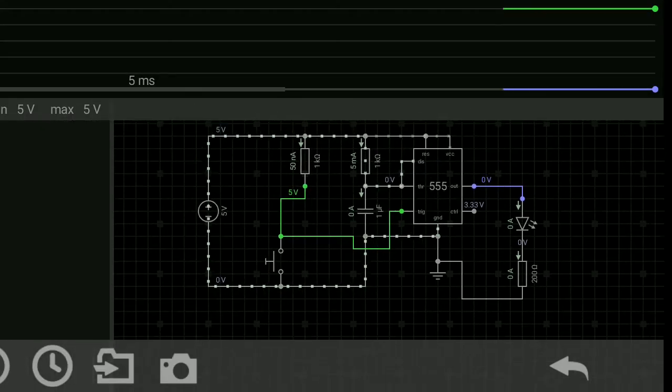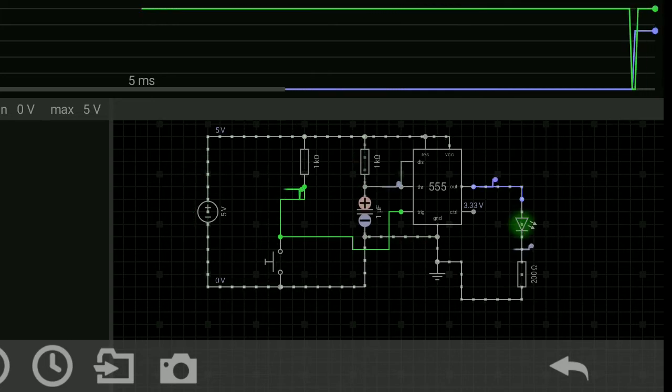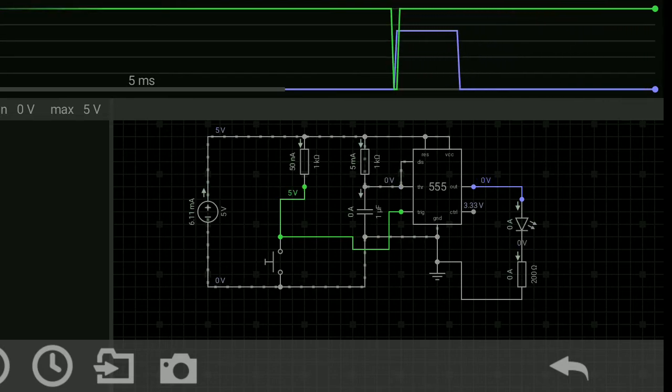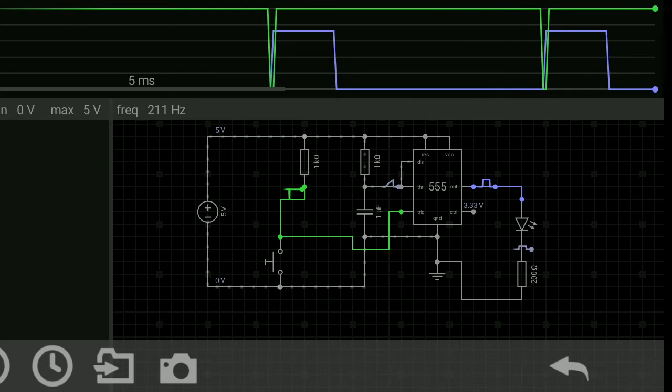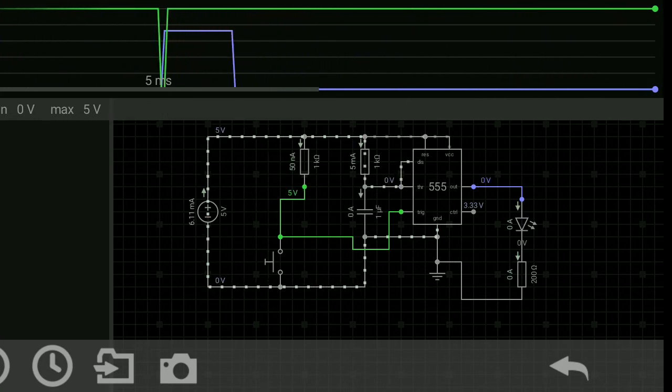You can see the graph. I will give a trigger pulse. You can see the output goes high and then goes low after 1 millisecond.